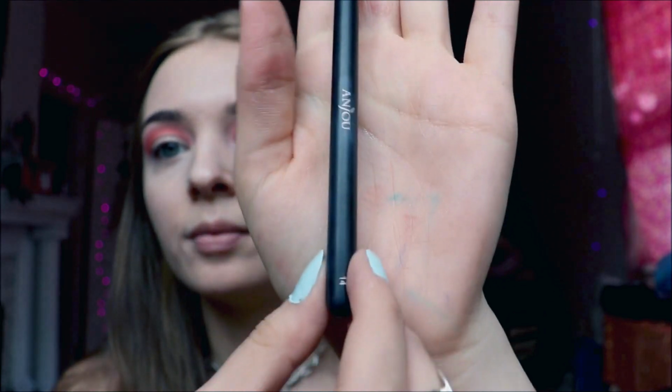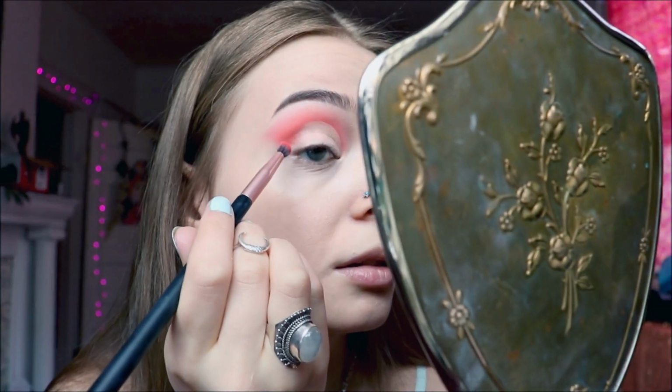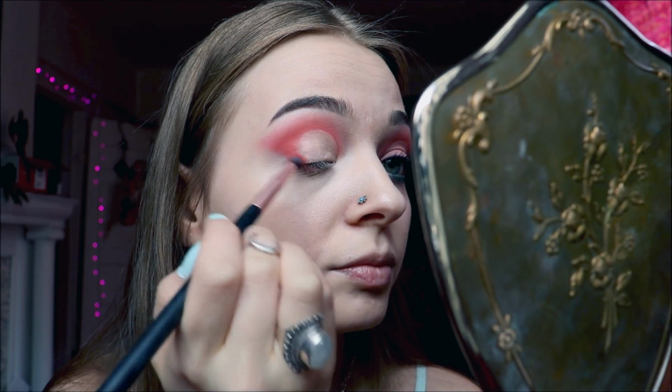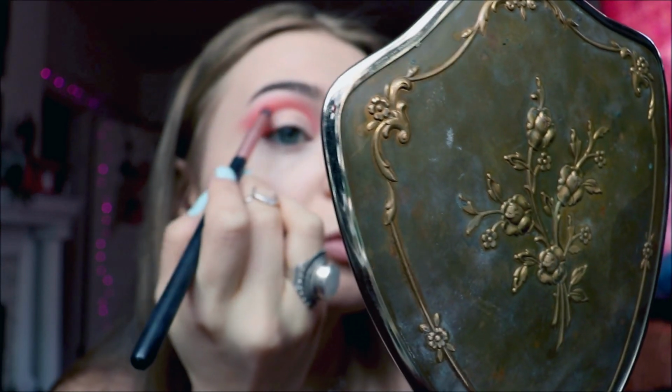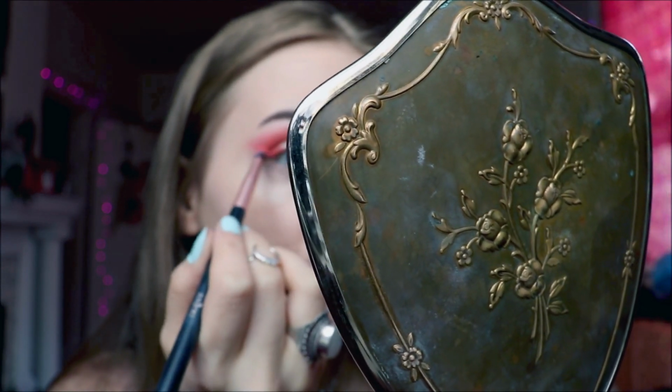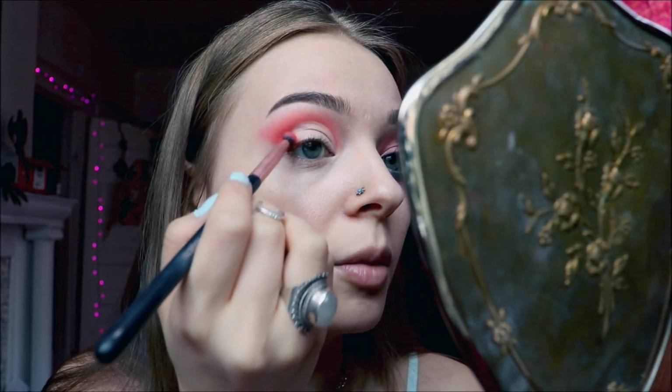Okay. So now that we have that down and in place, I'm going to take my Anjou number 14 again, the little precision brush, and just take that peachy coral color again, and I'm going to drag it down the corner of my eye here. So just like that. And I'm just going to bring it forward. And also, at the same time, just redefine the crease a little bit. I'm going to take a little bit more of that peachy coral and go back in again.